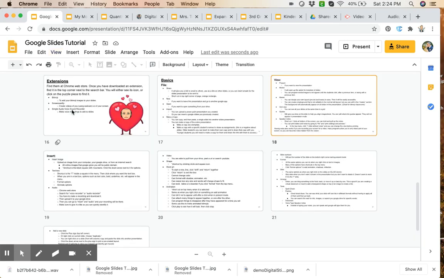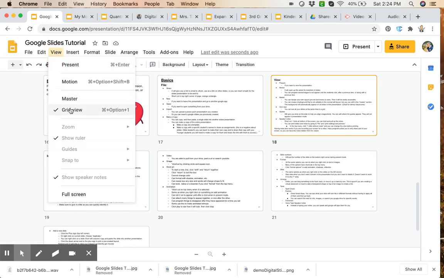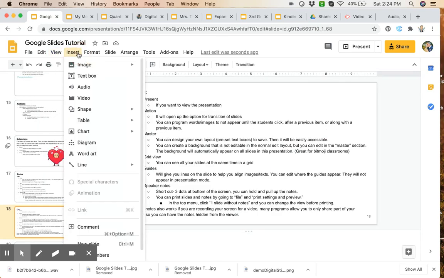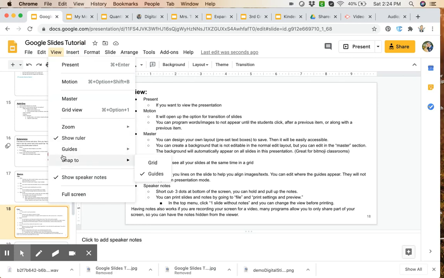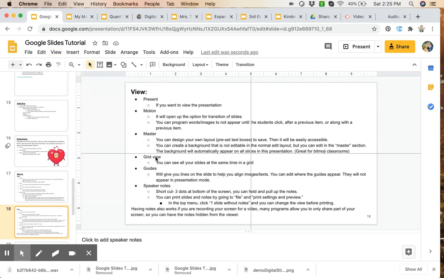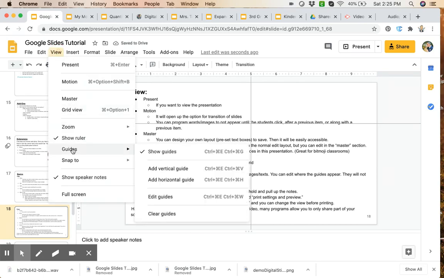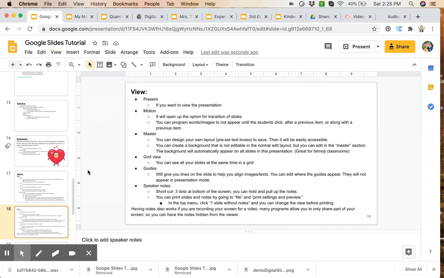Grid, it just gives you, you can see multiple at the same time. Easy peasy. The guides, that way if you want things in a certain spot, these are guidelines, show guides. So that shows you exactly where the center is. You can move these guides if you want it up here, you get the idea. You don't really need it though because, and you could add just one or the other.